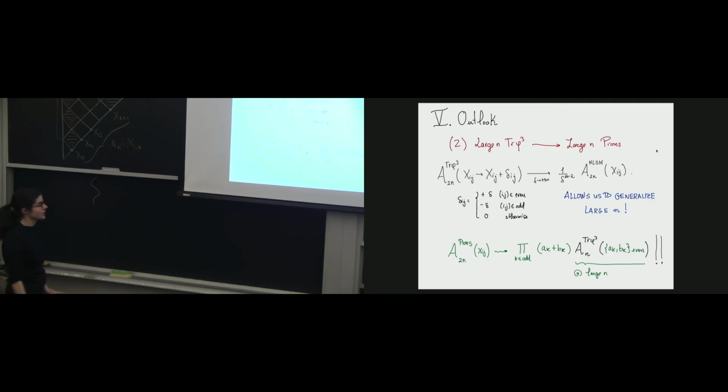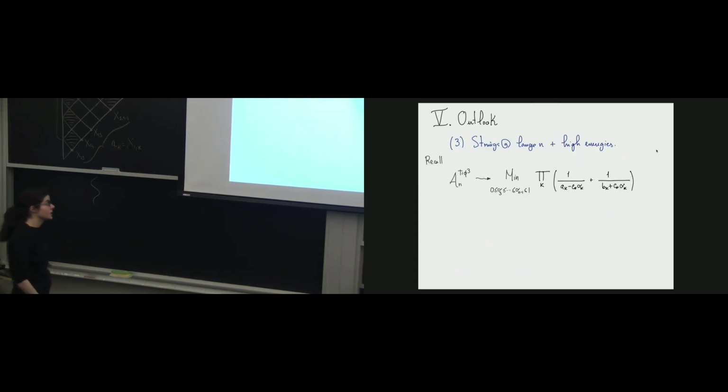Anyway, this thing that I hinted at the beginning: there's a simple kinematic deformation that allows you to take the trace phi cubed amplitude and obtain the pion amplitude, which is just deforming these xij's and taking a particular limit. And it turns out that this shift interacts with these large n asymptotics in a predictable way, such that we can use the formulas for this trace phi cubed theory at large n to write similar ones for pions at large n. So I don't have time to go much into this, but it's just so you know.